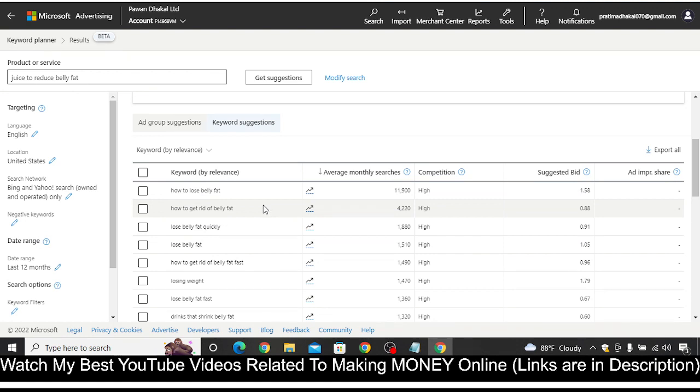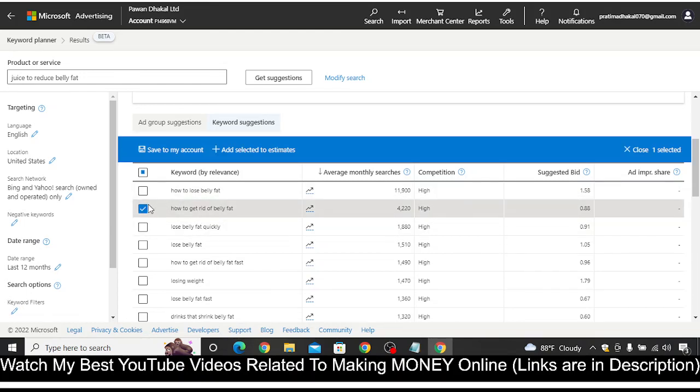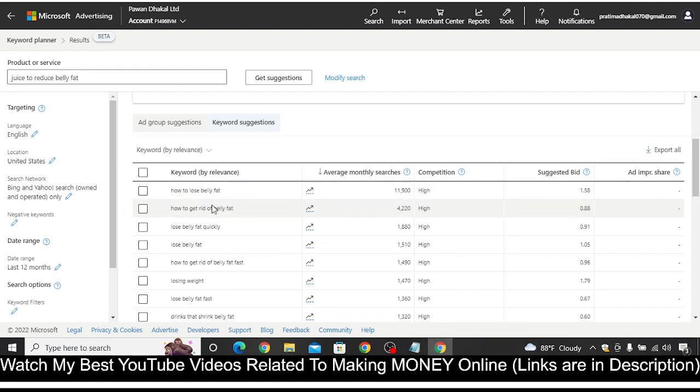But the people who are searching these kinds of keywords are not really interested in buying products at the time they are searching, because they need to type the specific thing like drinking juice, and only if you promote a juice that is related to belly fat reduction are you going to get sales. So choose your keywords wisely, because if you choose this kind of keyword, then you may overspend your money inside this Microsoft Ads. But of course you can always test these keywords too, okay.